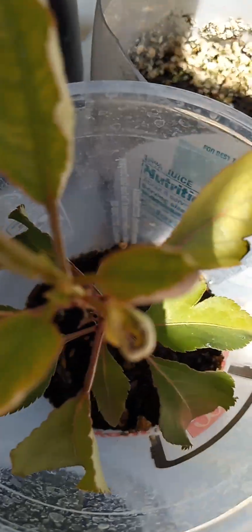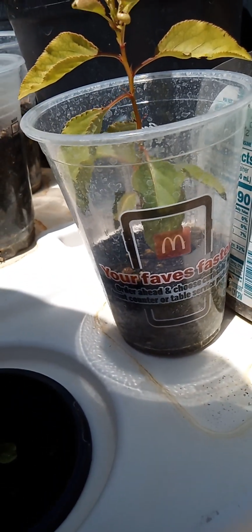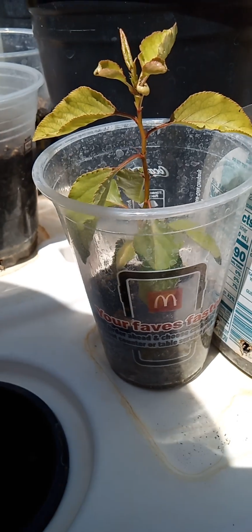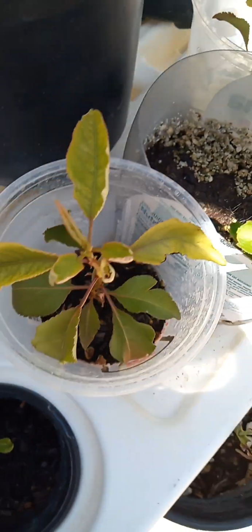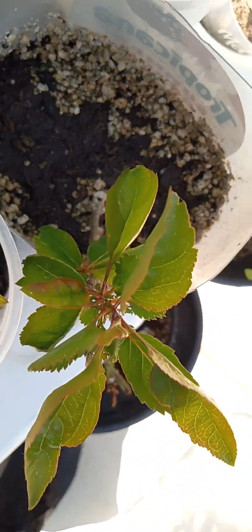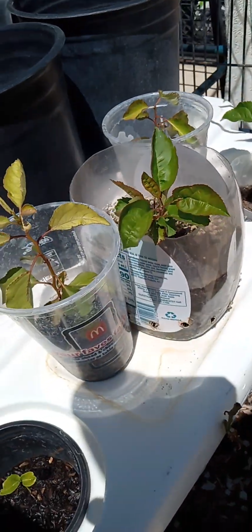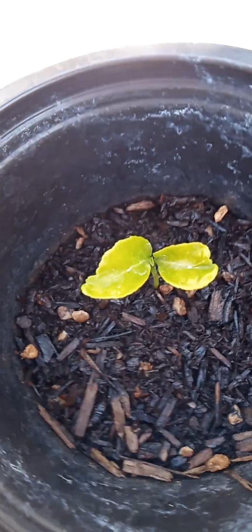That's a little apple. This one's a little apple that I need to definitely put into a bigger container because I think it's already been 5 months since I took this one from seed. This is a little apple and little lemon trees, probably like 5 months.